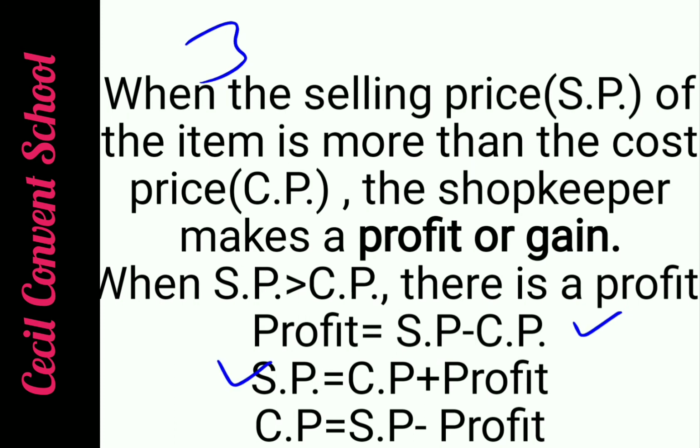And when you have to find the SP, so student, in that case you must have a profit. So you have to add profit to CP. Clear? If I take this minus to this side, the minus sign will convert into a plus sign, because when it comes from left hand side to right hand side or right hand side to left hand side, its sign will change. So minus will become plus. Clear? Otherwise you learn it this way: in selling price case, we have to add profit. Clear? And when we find CP, in that case you have to subtract profit. Clear? In this manner you learn the formula.